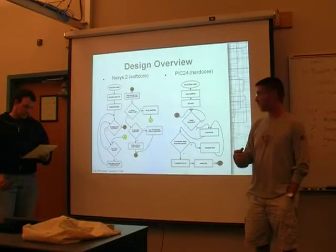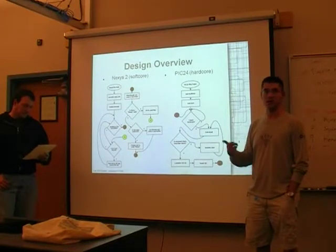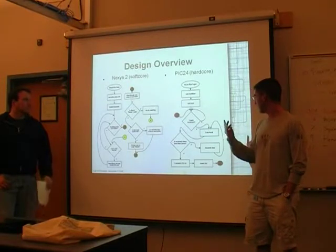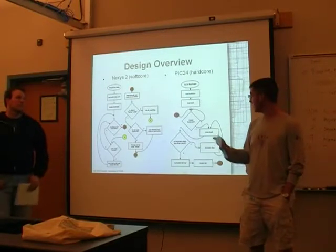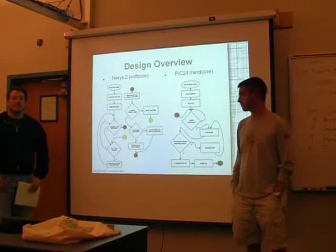The PIC receives them all, calculates the CRC16, which is basically a repeated call to a calculate function over and over again. Finally, it converts the short into 4 chars and sends each one of those back across. And the Nexys 2 simply has to display each character as it receives them.